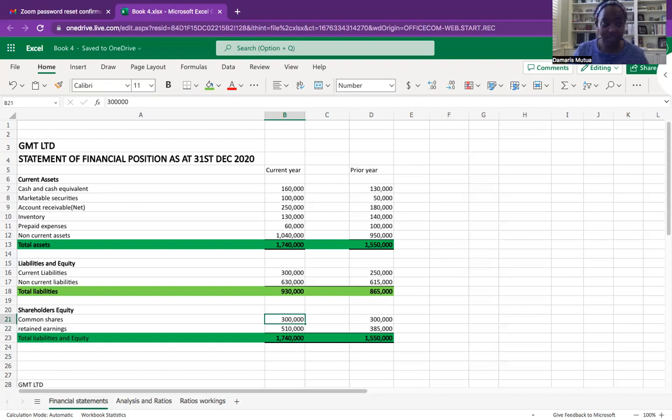So basically, that is our balance sheet. It needs to be balanced. The statement of financial position needs to be balanced. Our assets need to equal our liabilities plus equity, and we need to analyze each line item. We need to get an insight of each line item. We know it's more than the numbers.